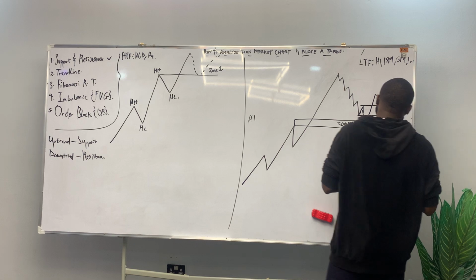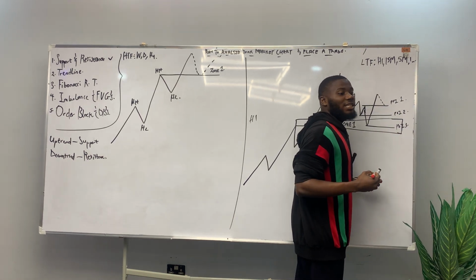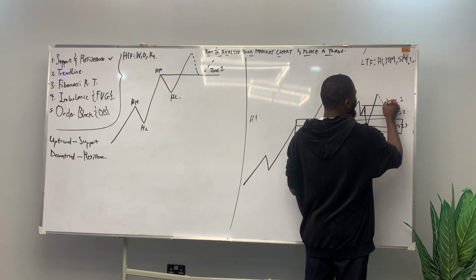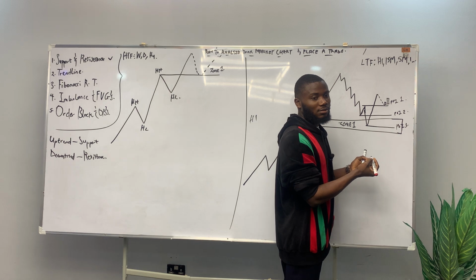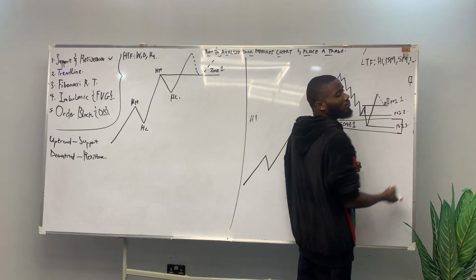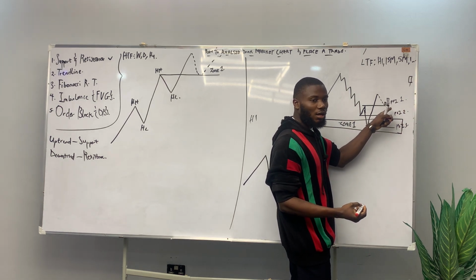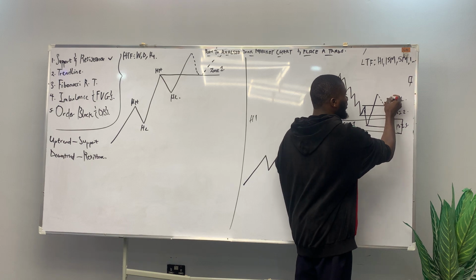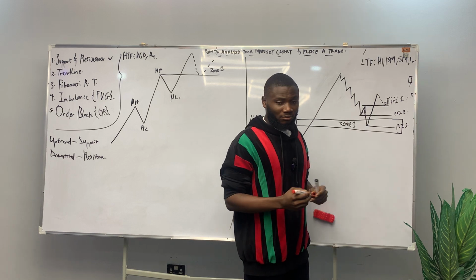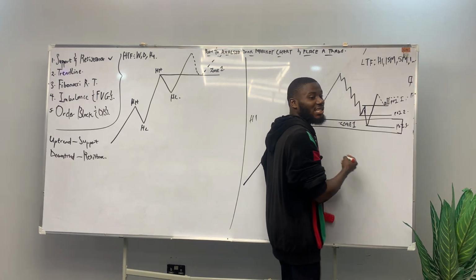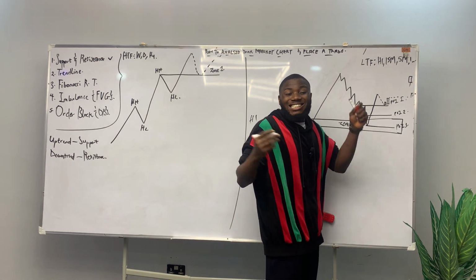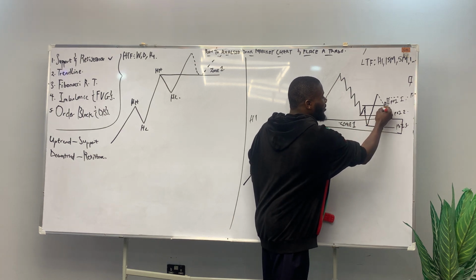So once it comes here, you now wait for any bullish candlestick pattern. Let's say an engulfing, for example. Or a pin bar. This is a pin bar. Then once it forms there, you now click buy at market price. Then you put your SL, because the general SL for this pattern is somewhere here. But it's too big because of the higher time frame. So you can put your SL here.